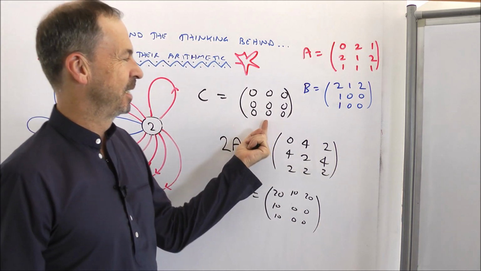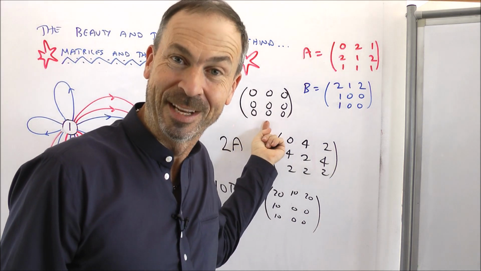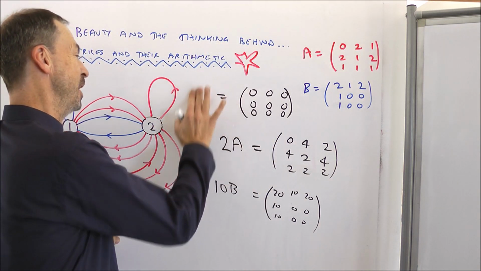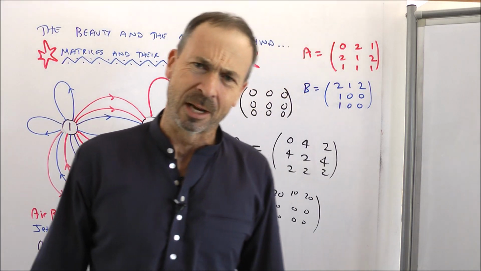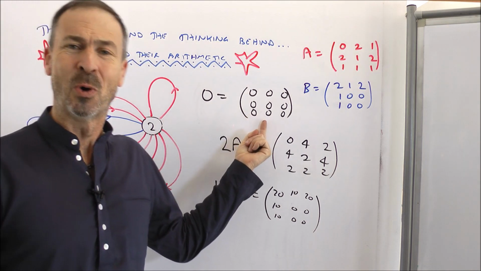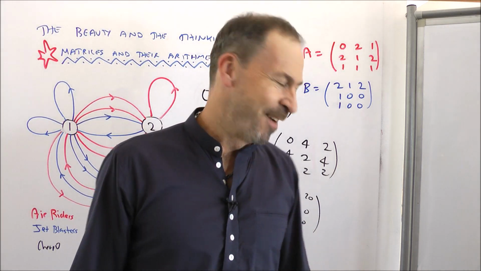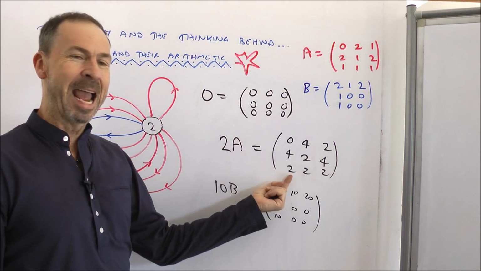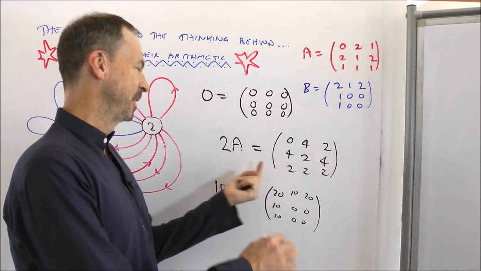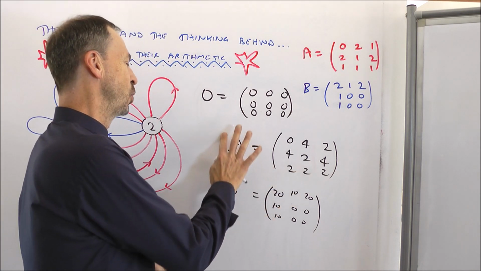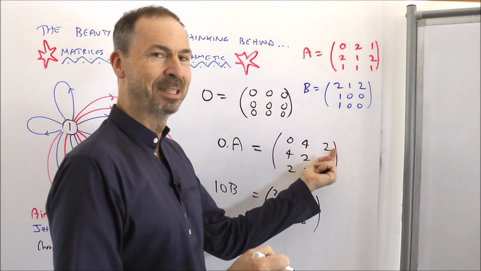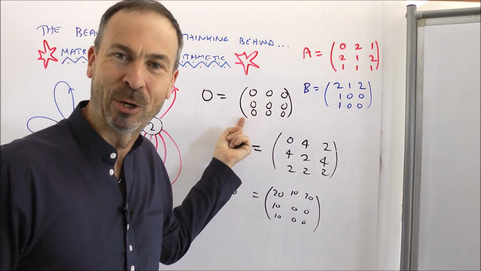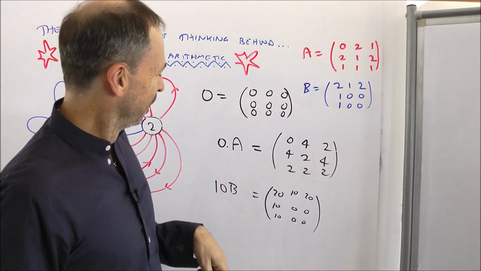This matrix here is called the zero matrix. In fact, sometimes people represent it with a capital O, which is hard to read because a capital O looks like a zero, but there's the zero matrix, all its entries are zero. And in fact, suppose airline A went bankrupt and all its entries went down to zero. It's like doing scalar multiplication with zero. 0 times the matrix A multiplies all the entries by 0 and the airline's gone bankrupt.